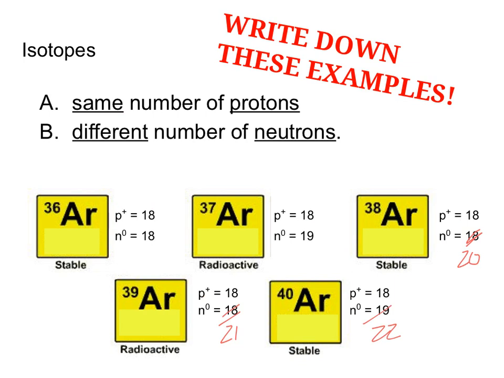But what I would encourage you to do, so these are atoms of the same protons, but now they have different numbers of neutrons depending upon their atomic mass. So their mass, 36, 37, 38, tells me the number of neutrons. So they all have the same number of protons, all have an atomic number of 18. If I could write, their atomic number for all of them is 18, but now their mass is something that's different. And so because of that, they have different numbers of neutrons. So again, pause the video here and go ahead and write down those examples just to give you a view of what it means to have different isotopes.